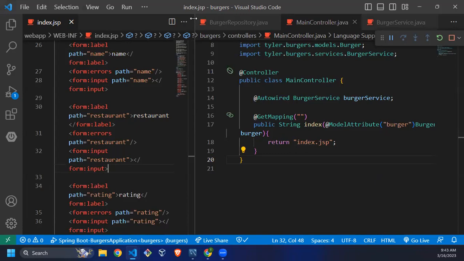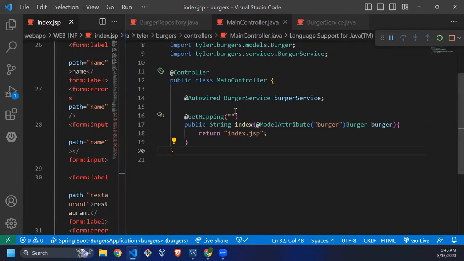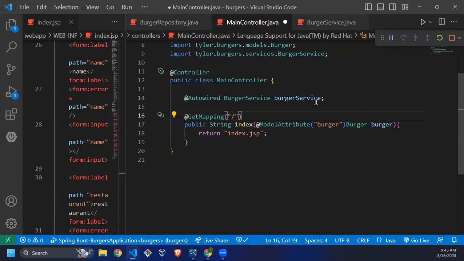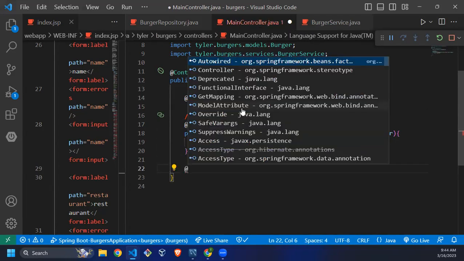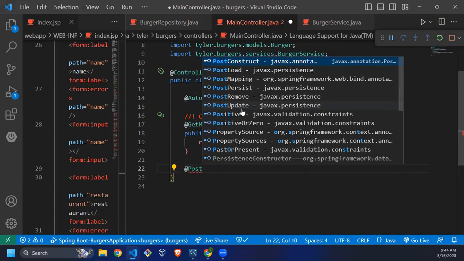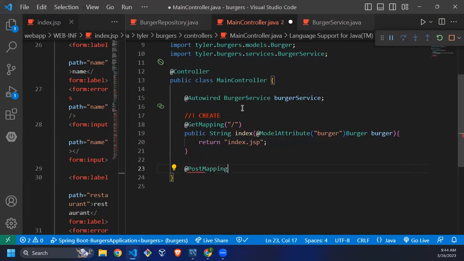So we've got our GetMapping, this is our create, right? So we need one to render our form and another one to handle the form data. So it's going to be PostMapping. Do we need one to render the form? Oh, okay, that's the index one. Never mind.